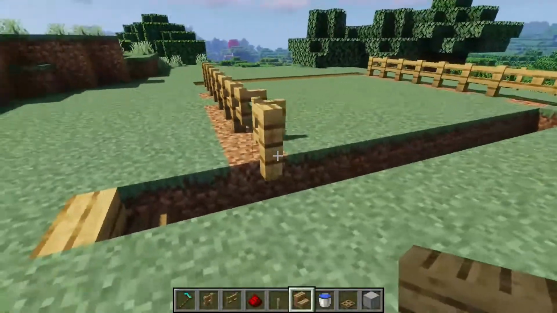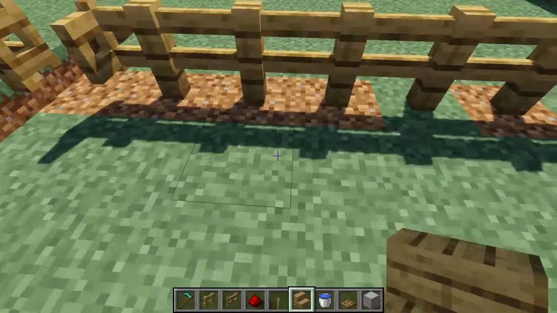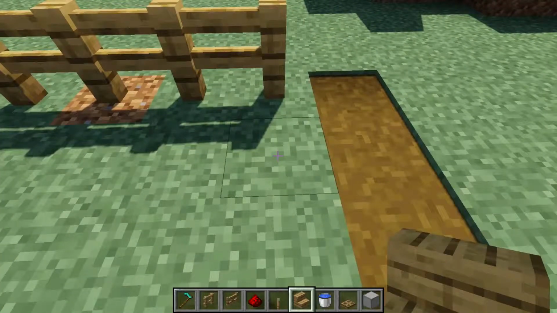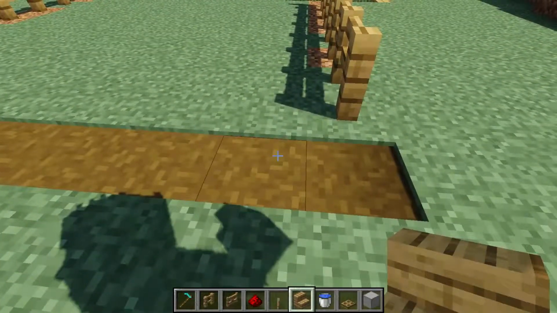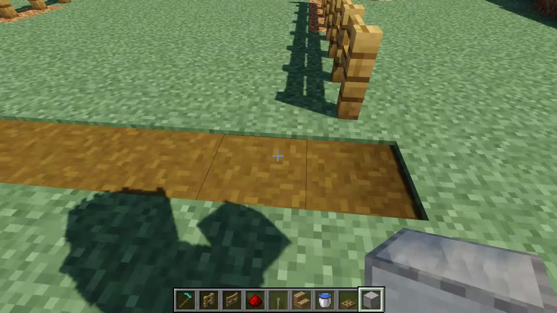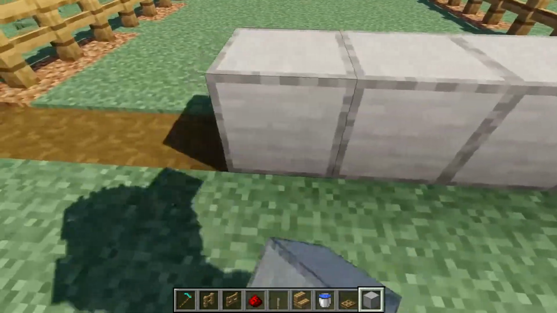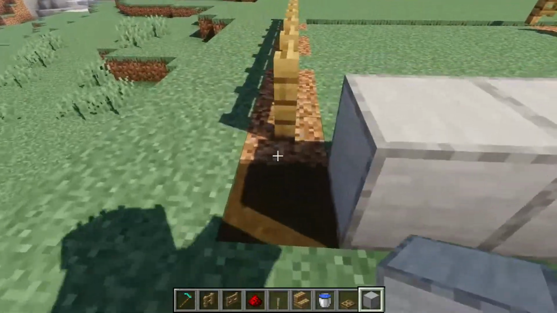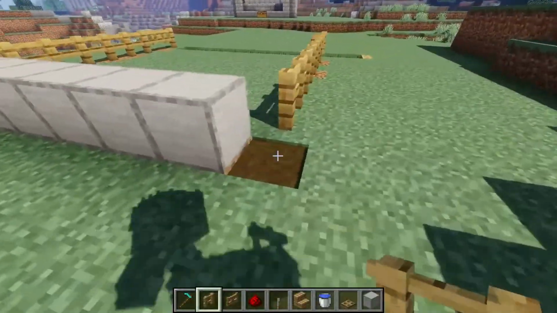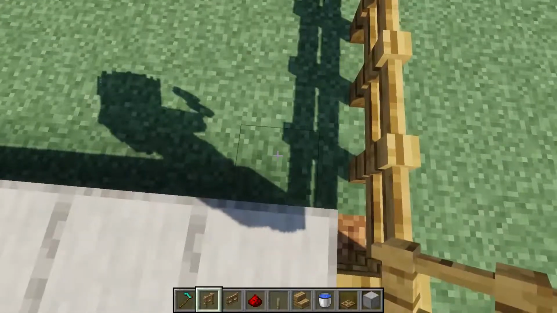Okay. So now we're going to come back 1, 2, 3, 5, 6, 7 blocks. And on the 8th one, actually on this 9th one here, we're going to put a set of blocks. I'm going to choose smooth stone, just so you can see it. It's easy to see. And we'll go ahead and put another fence right there. Close that in nicely.